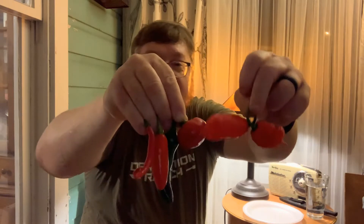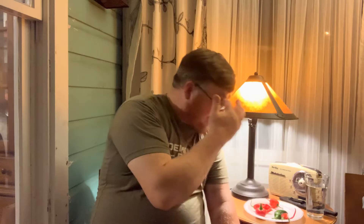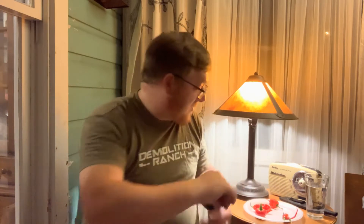I grew these in my own garden this year, so I'm kind of excited about that. I'm not really going to get into growing peppers, I just like to have fun. I bought a few pepper plants from the store this year. The exception is one I bought as a seed from Jimmy Pickles two years ago. I haven't really challenged myself yet, so I'm going to try to challenge myself a little bit — we'll see. We're going to go up the scale starting with a jalapeno and then serrano.